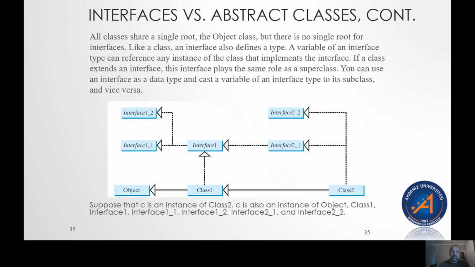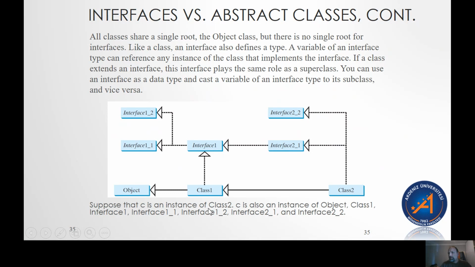Some differences in how to understand the instanceof operator. If we had, let's say, class 1, it is an instance of Object. It's also an instance of interface 1, an instance of interface 1_1, and an instance of 1_2. It's not an instance of anything over here.